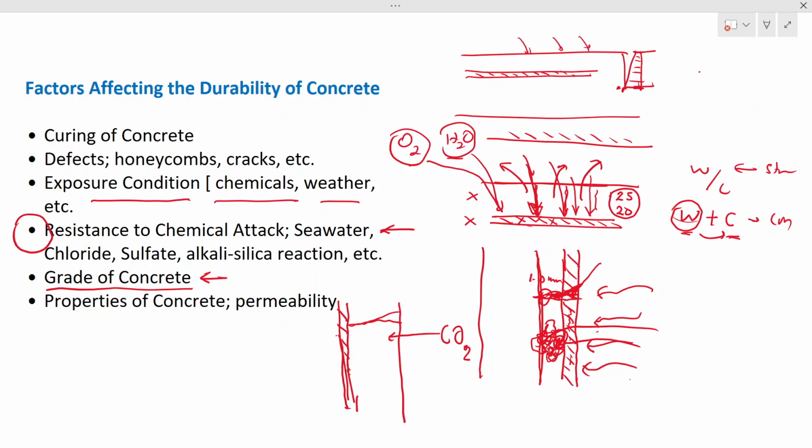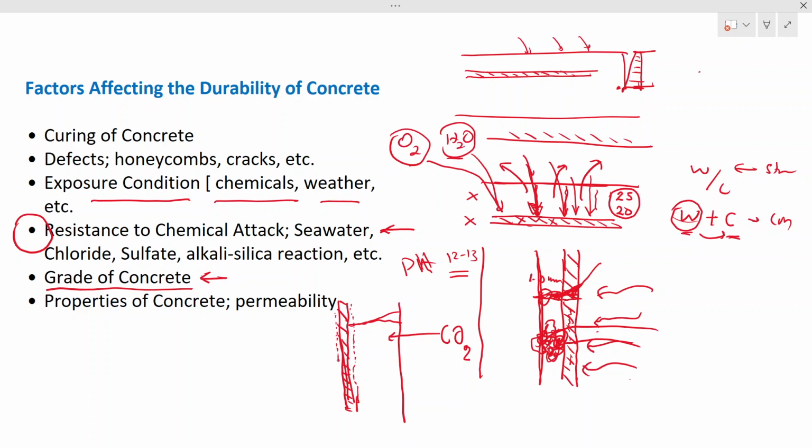Now concrete is an alkaline material. The pH of the concrete is usually about 12 to 13. Now what happens with this high pH? You have ferrous iron here, oxygen there, forming ferrous oxide.